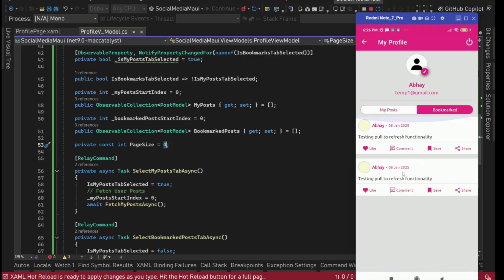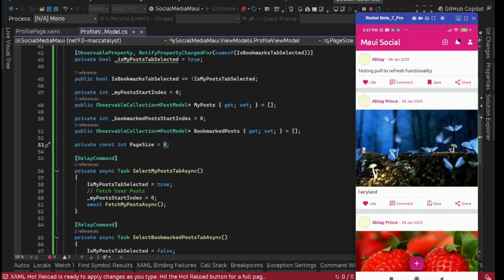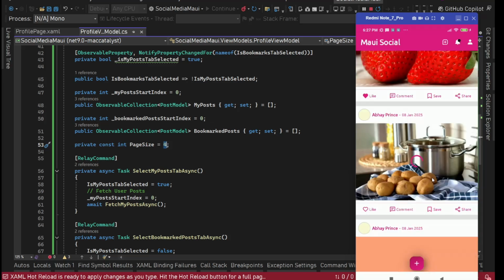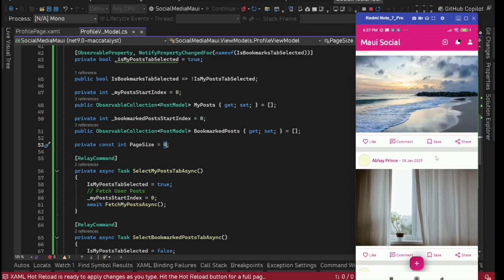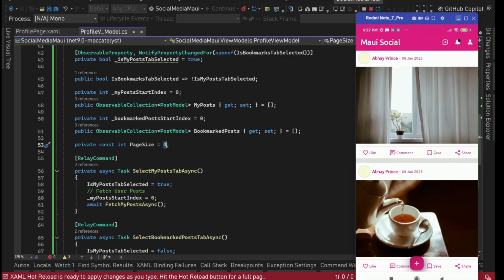We just have one. We have two, and this is not right. This got repeated. We need to see why it got repeated. We'll work on this. Let's try to add multiple items to saved so that we can see the actual paging if that is actually working. Save, and just keep on saving.